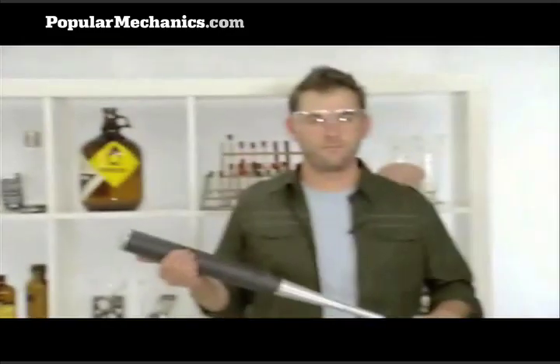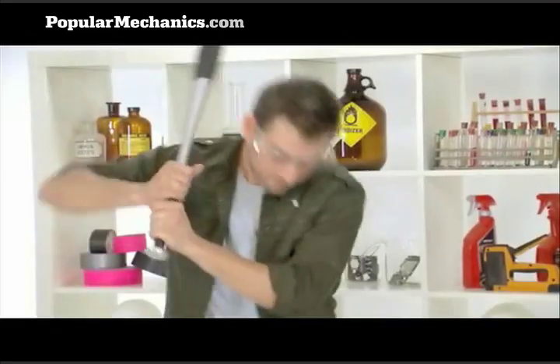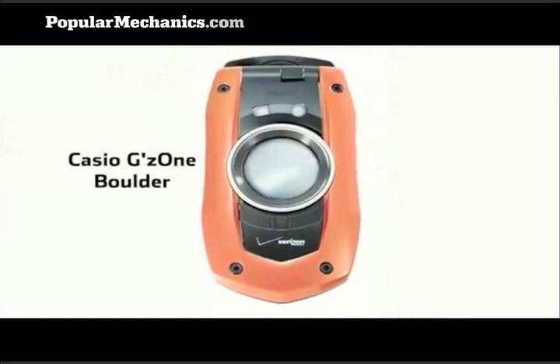Now it was time to have some fun. This is what it took to finally kill the Casio. It looks pretty beat up — obviously some issues to work out. Perhaps it's the roaming charges. The interesting thing is this one outlasted all the other phones. We thought the highly ruggedized Sonim was going to win, but the little flip phone from Casio pulled it off — the little dark horse. Thank you very much for helping us out with our test. I loved it — I was able to vent some anger at the same time.